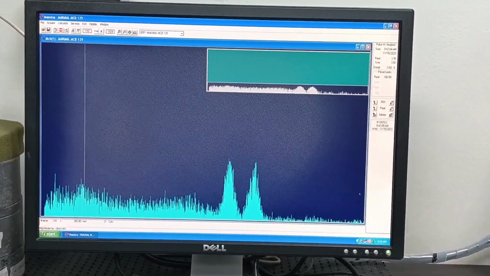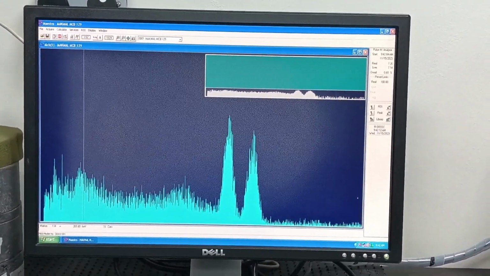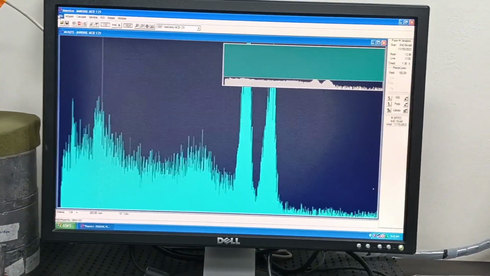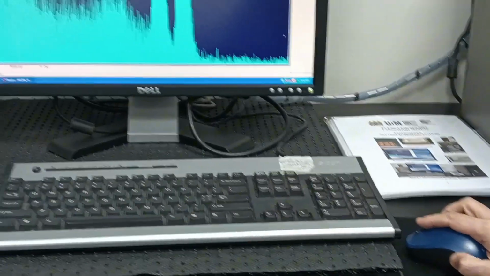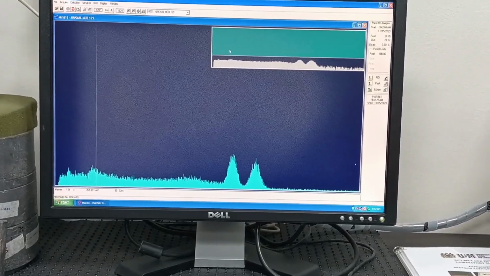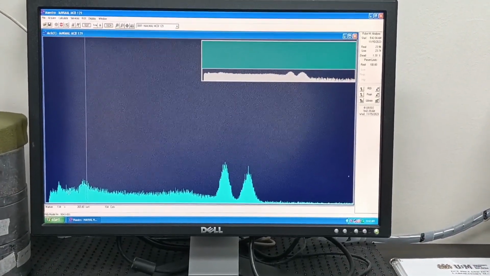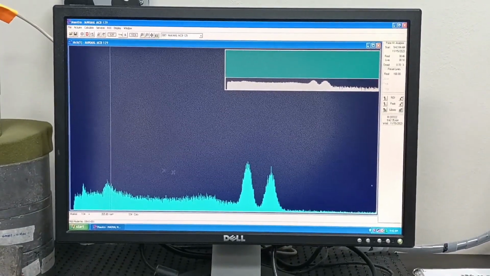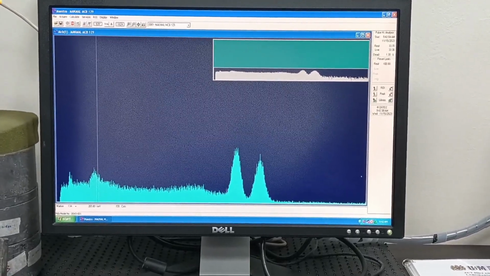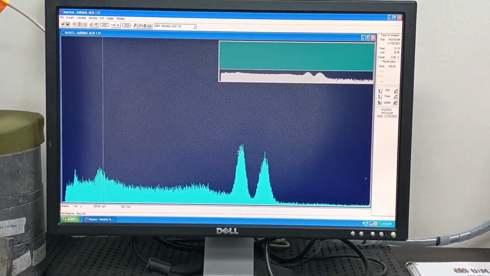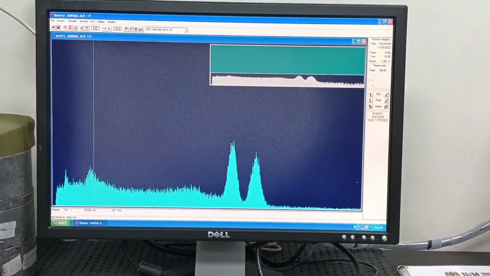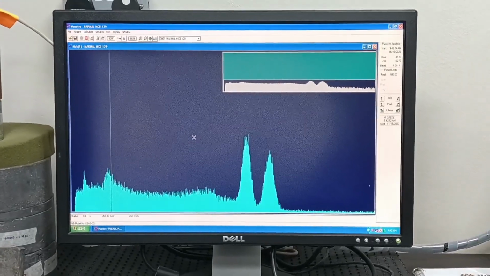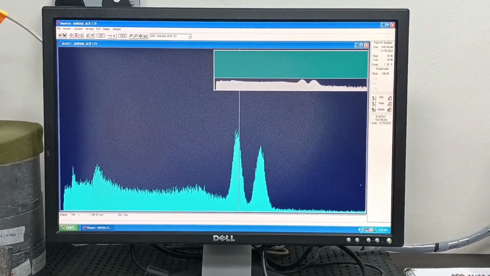Can you guess where the background is, where the Compton continuum is, and where the two photoelectric peaks are? You can just move the roller here to adjust the pointer so that you can analyze the spectrum. So what are you seeing at the moment? Can you explain? Anyone who knows? What's at the back here? It's your background. And this would be? Compton. And this would be? Photoelectric. Which photoelectric? This one? 1170. And this would be? 1330. Now you know all these photoelectric peaks and you know the energy.